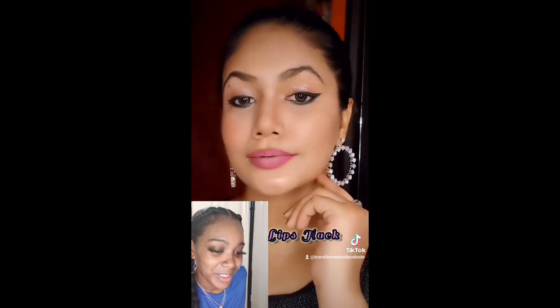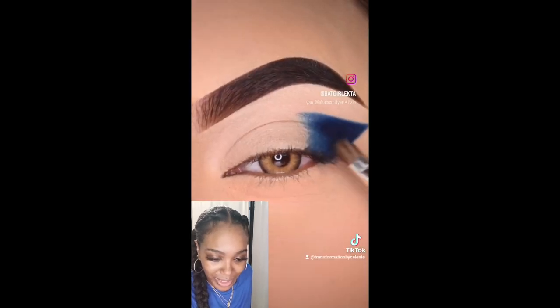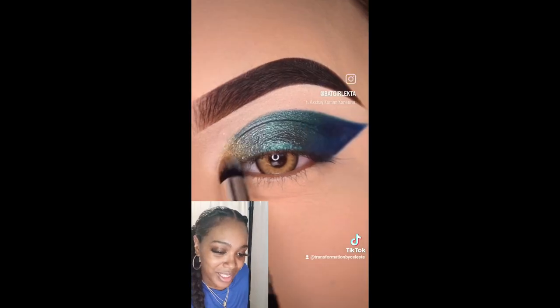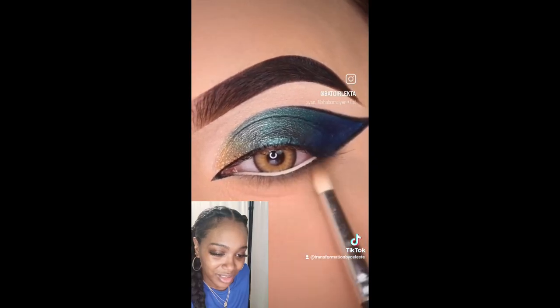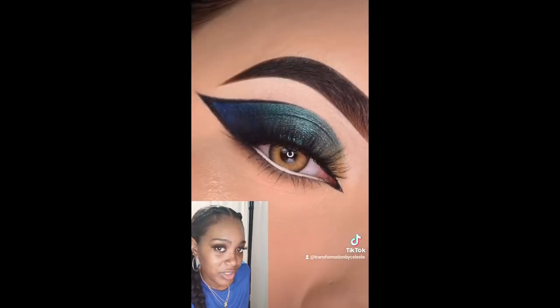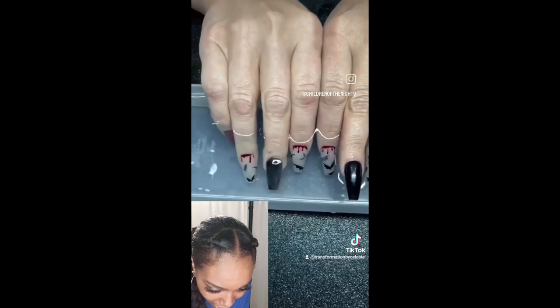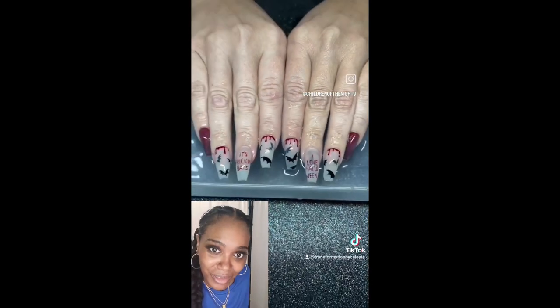I think I did that before, but that looks really good. Let me see this one — the blue, a teal and gold. Oh yes, I love that combination! That's beautiful, I love the color combination. Very simple, very easy — I love how that turned out, I like that.